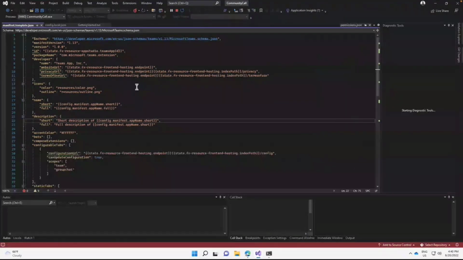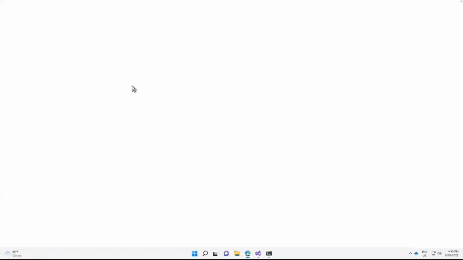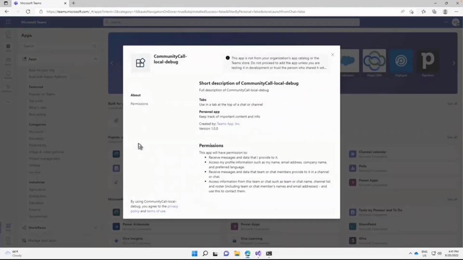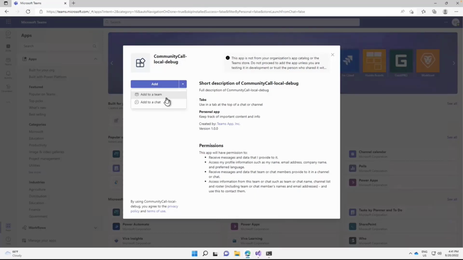This is now running, and it's going to have some authentication there, just to authenticate us with Microsoft Teams. And when we're into Teams, we have the side loading window, so we can see what values in our manifest are being shown into Teams. So we can see the descriptions and the permissions that it's got, different versions. We've got the options to add it into different places in Teams.